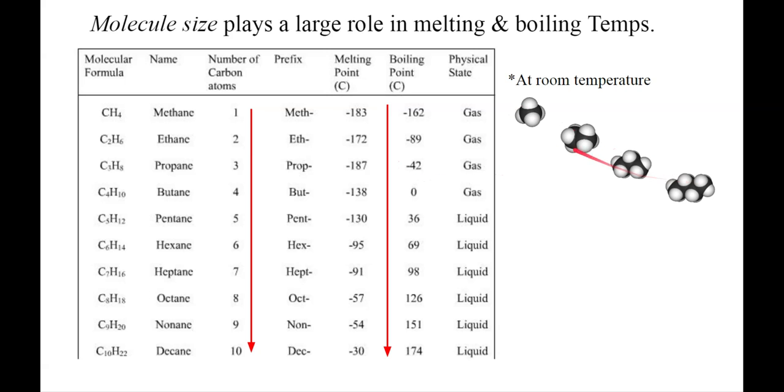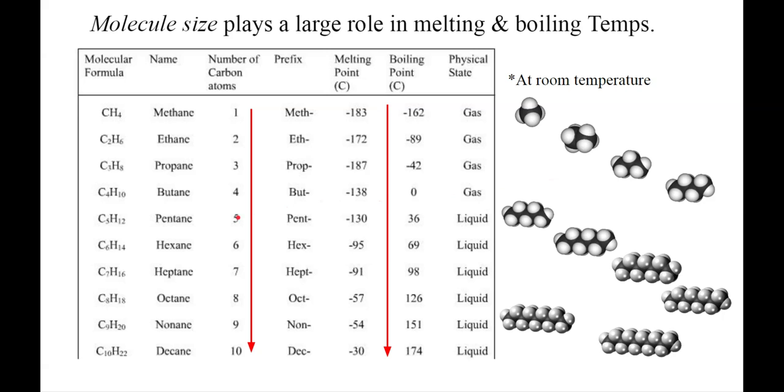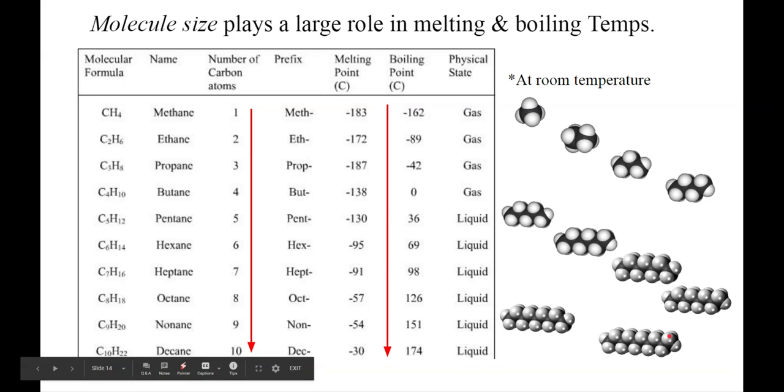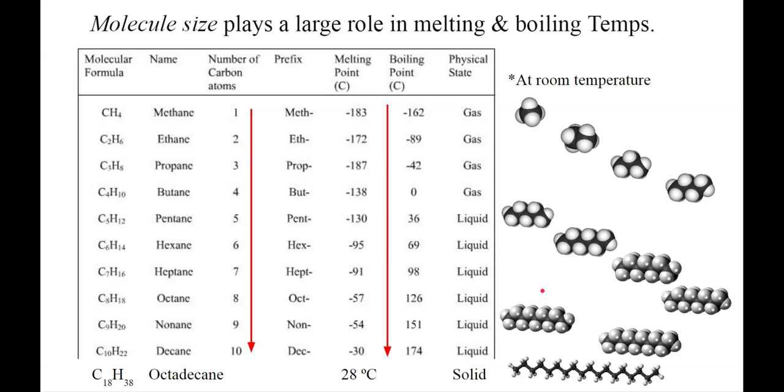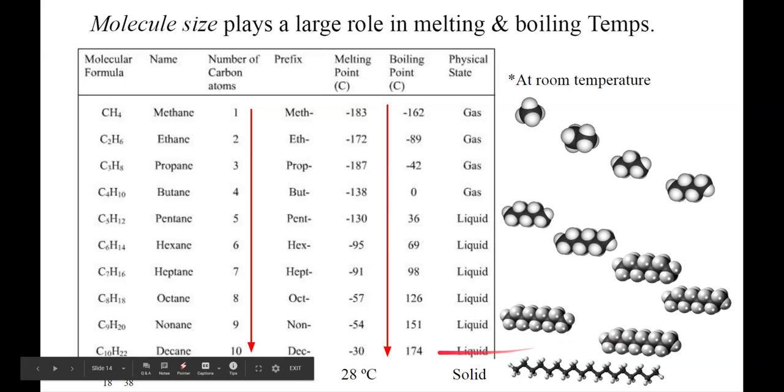So again, these first 4, we see these temperatures increasing as the size of the atoms get bigger. Then when you get to 5 carbons, 5, 6, 7, and 8, from pentane to octane, and so on, nonane and decane, these are now liquids, so the forces are now strong enough to keep them condensed to the liquid state. But then as, again, you add more and more electrons, the boiling and melting temperatures go up. Now, when you finally get up to 18, this is when you'll finally start to get molecules into the solid phase.